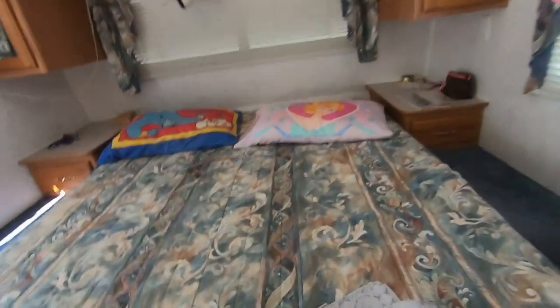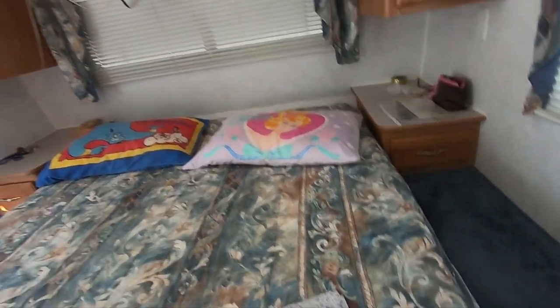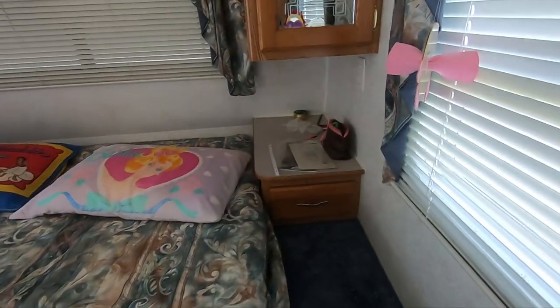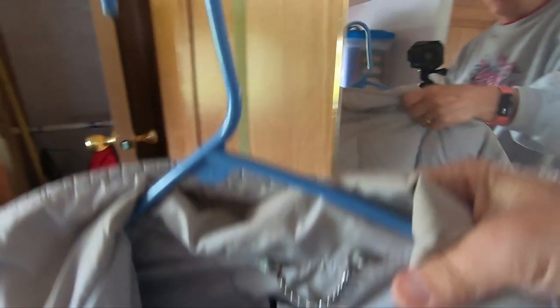I've made the bed — I didn't put the pillowcases on, but I made the bed, and I gave us each a pillow. I brought my clothes out because I gave my coats to Goodwill. I said to Jim, I need a coat. So he has these jackets that he never wears — I washed them last night, they're all down. He doesn't like pullover jackets, so I'm going to wear this one, or this red one, or the gray one that he might prefer because it opens up. I put those in the closet and closed the closet door.